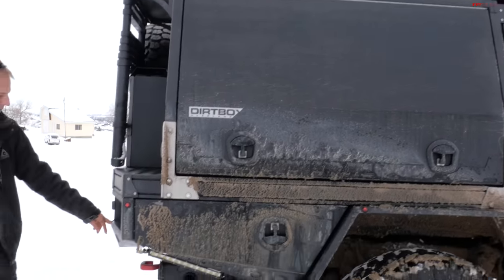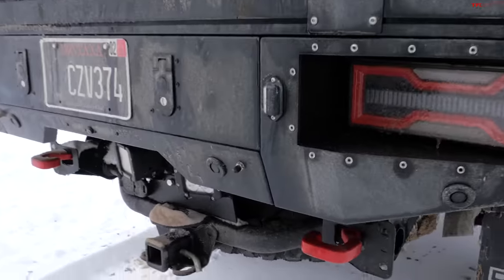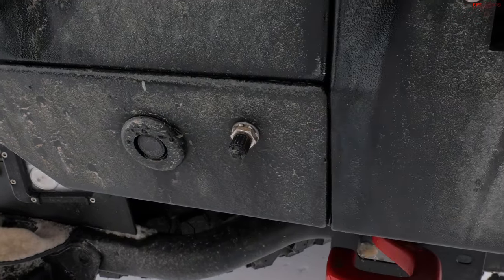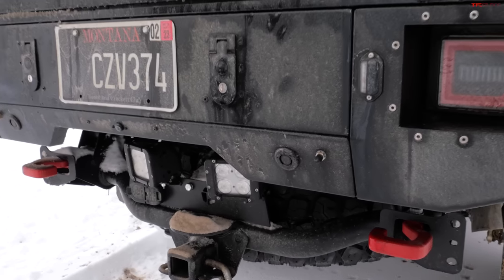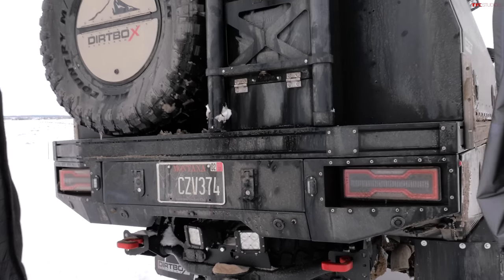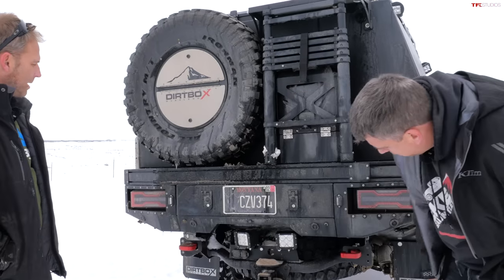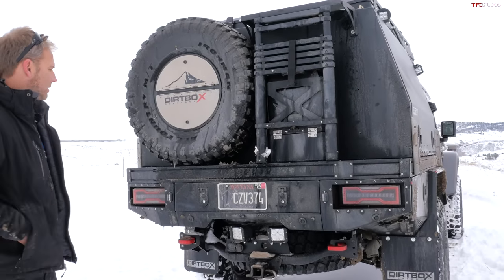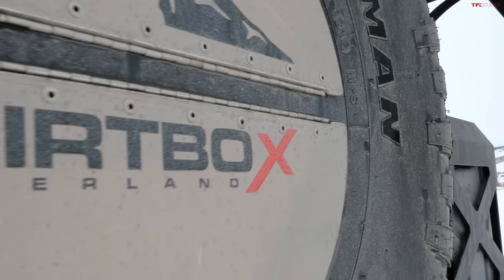I've got these little Schrader valves, one on the left and one on the right, so I can inflate. Those are 2,000-pound airbags, so they're supposed to give you that much capacity. Realistically, with the airbags up to about 45, 60 PSI, you can't even tell. It's beautiful. And there's your camera, too. Yep, still got the factory rear camera in there. So we're trying to make it a full-on bolt-on kit for people. Nice.